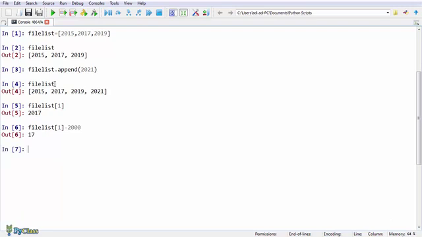Now, you saw that we were able to modify a list, and we did that by adding an item at the end of our list. Sometimes you don't want your list to be modified for some reason, and in such cases we use tuples. To create a tuple, just use this syntax. So to declare lists we use square brackets. For tuples we use round brackets. It is rare to use tuples, but in case you want your series to be immutable, tuples are always there for you.